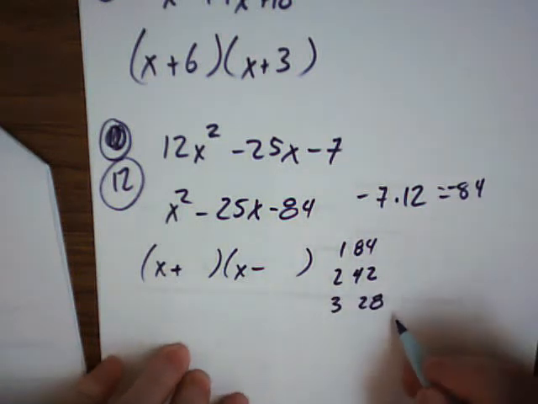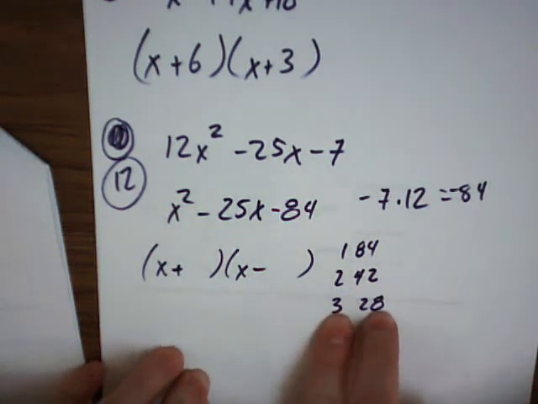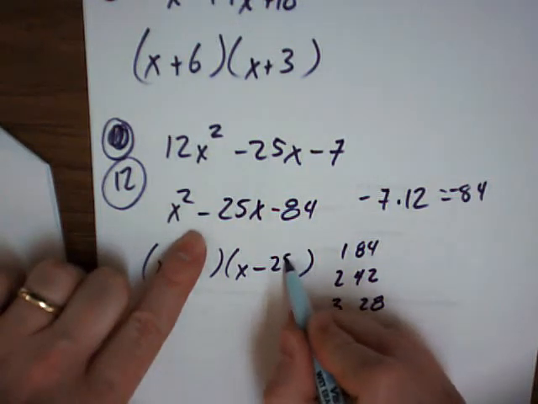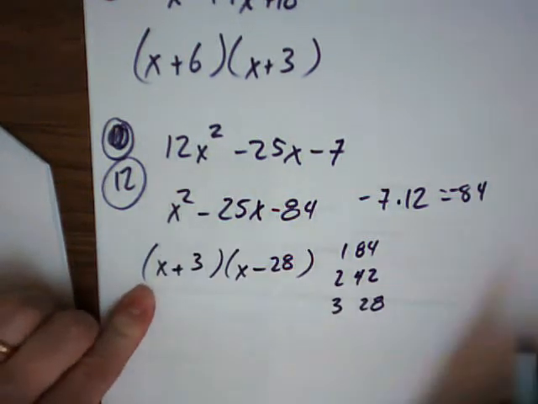Is 3 going to 84? Oh, well, there you go. 3 times 28. Because the difference between these is 25, isn't it? And I want a negative 25, so I put the 28 with the negative and the 3 with the positive.